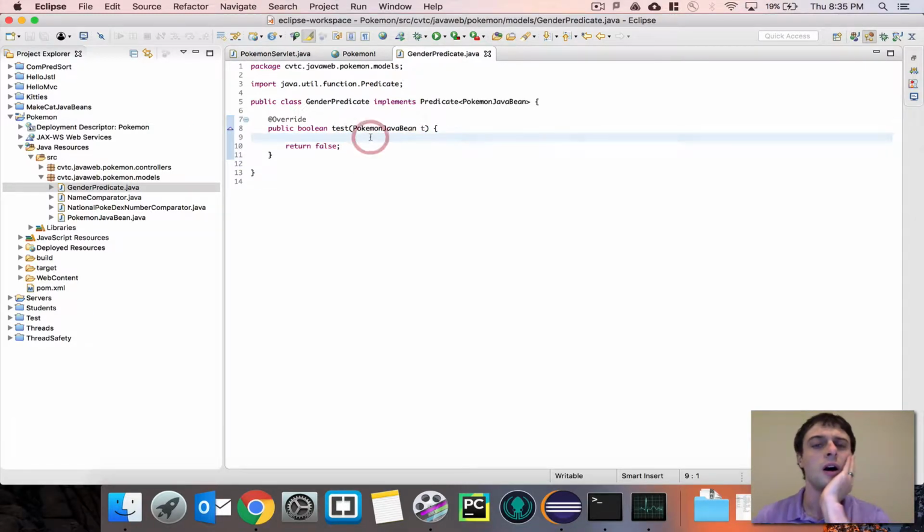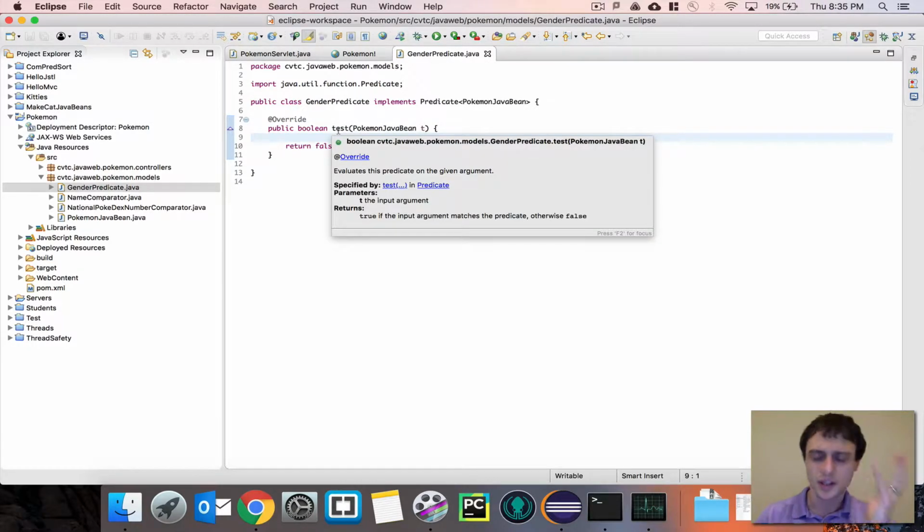Now, predicate is a mouthful of a name. Really all a predicate is, is a function that returns true or false. The light bulb is on or the light bulb is off. In this case, true means we're good to go, or false for remove it.